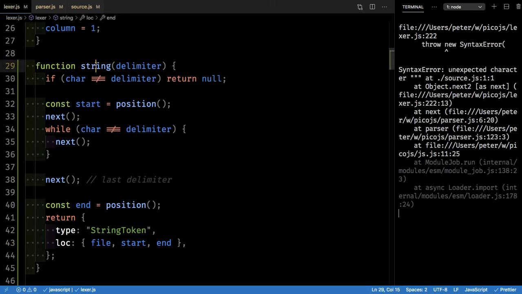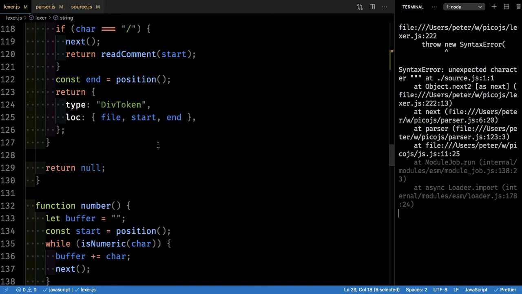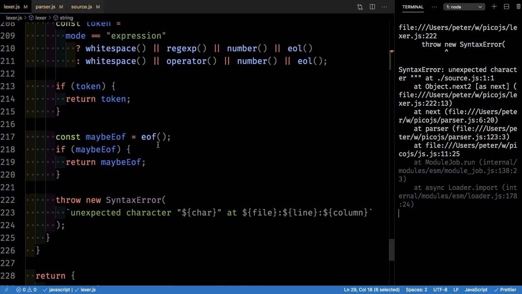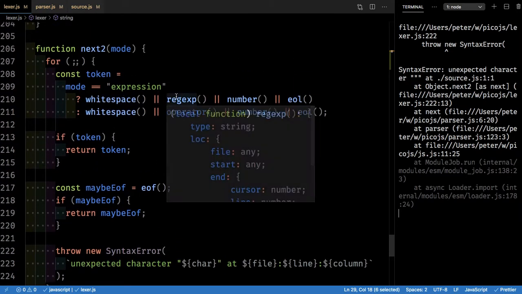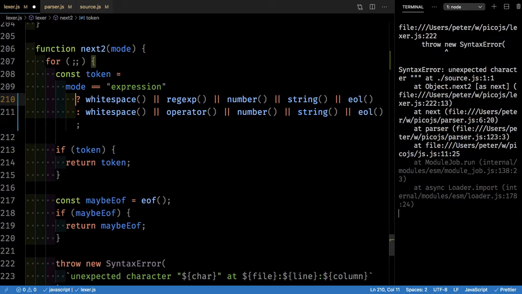So now we need to try to parse the string. And the string goes, we have white space, regular expression, or number, or string. So, also good.